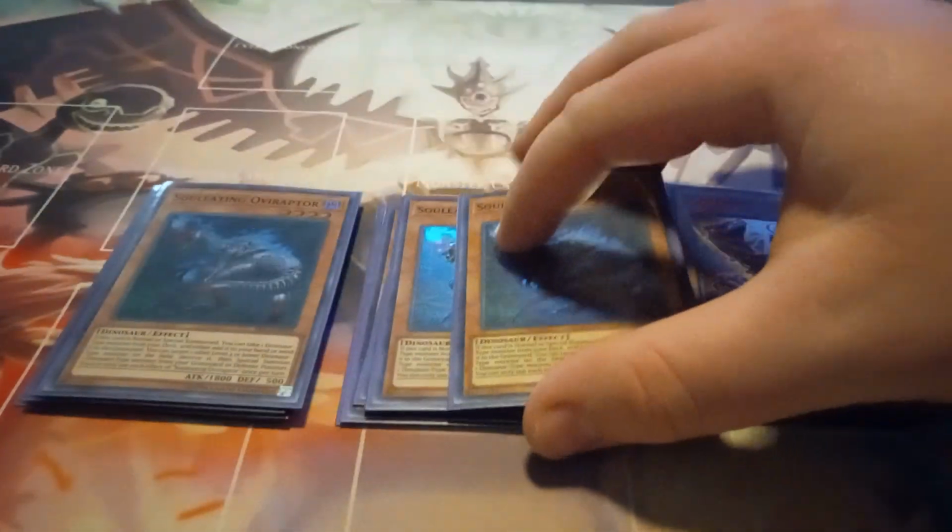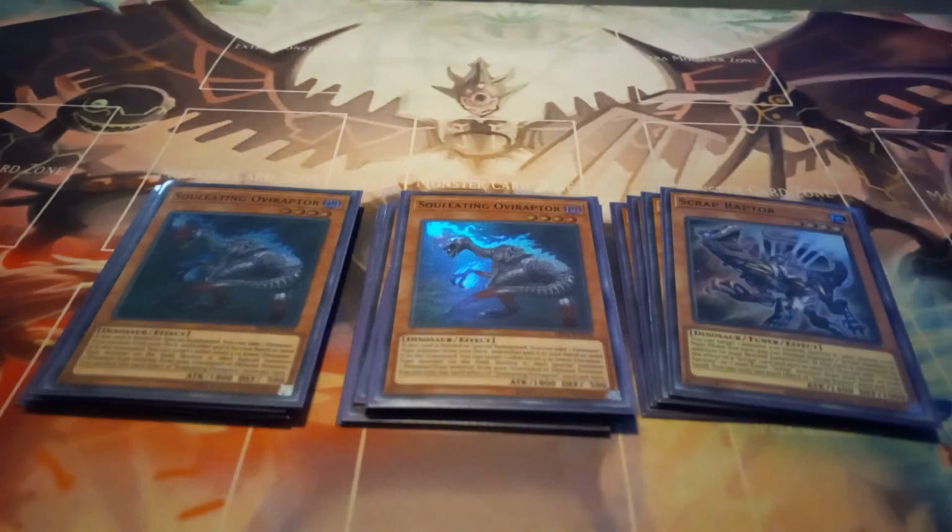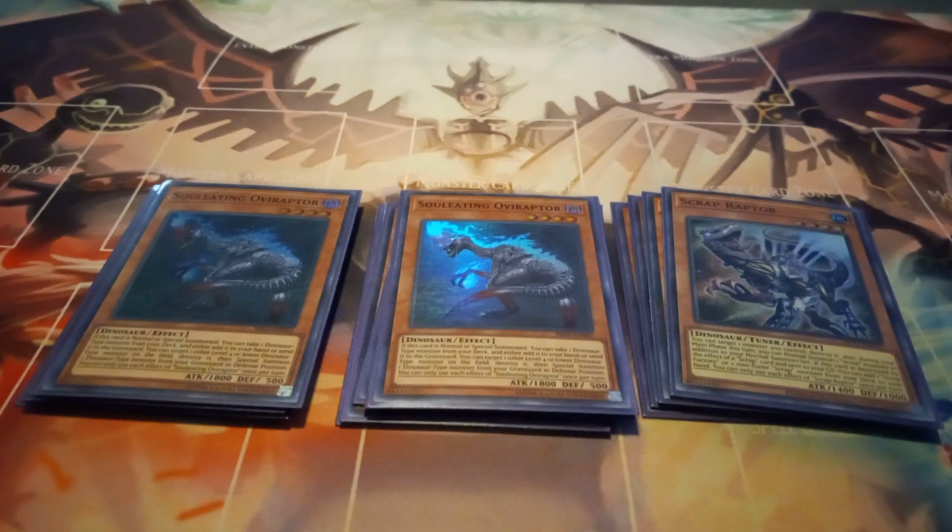Next, I play three copies of Soul Eating Oviraptor. Soul Eating Oviraptor is still one of the best monsters in this deck, as when it is normal summoned, you can take a dinosaur from your deck and either add it to your hand or send it to the graveyard. And then once per turn, you can target one other dinosaur on the field to destroy it, and then if you do, special summon a dinosaur from your graveyard. I believe its targeted monster has to be a level 4 or lower. So yeah.